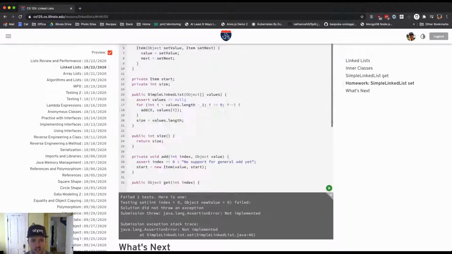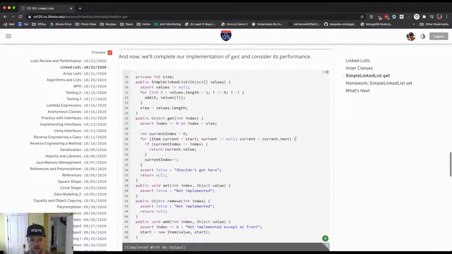Now, if you look at the code that we wrote to do this, we're also maintaining the size of the list. And we use that to check our index before we start walking. We could also, so it's actually safe not to do this. So for example, we could also just say this.